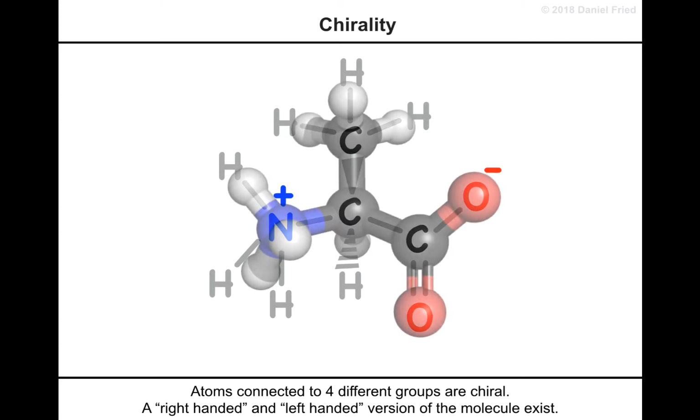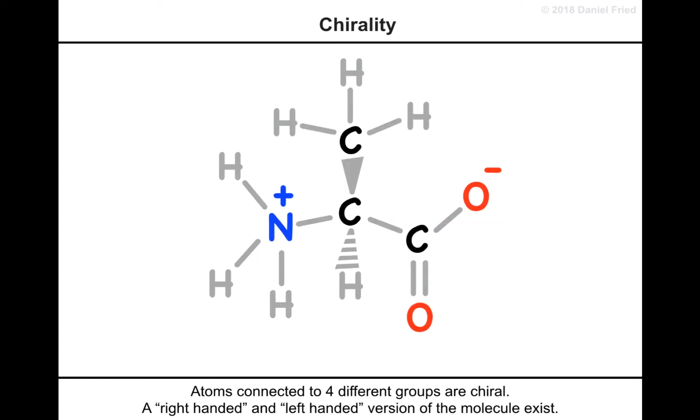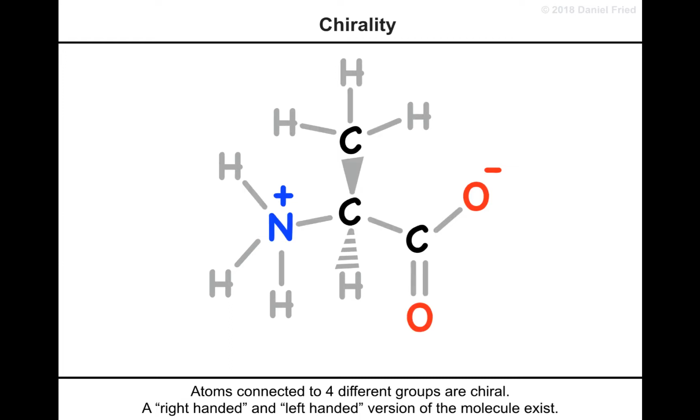So we can see here that if we look at that central carbon, there's one bond that is pointed more towards us and one that's definitely pointed away from us. That solid wedge is meant to show one of the bonds is pointing towards us, and that dotted wedge is meant to show that that hydrogen is pointing way back into the screen. That is the basic idea of chirality. We're going to talk a lot about chirality, and it's going to become way more familiar to you in this lesson. By the end of the lesson, it's going to be very clear what these wedges are all about.